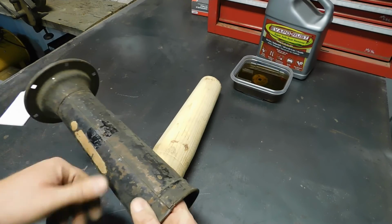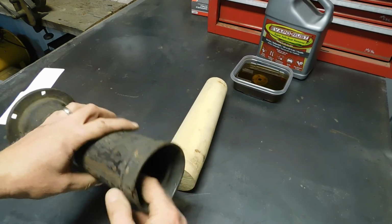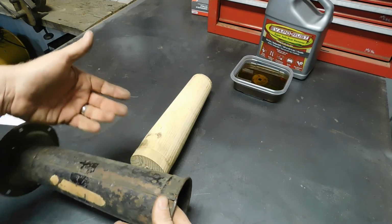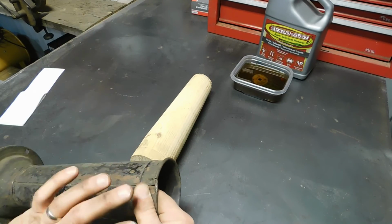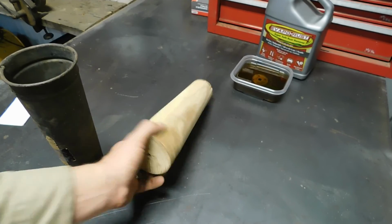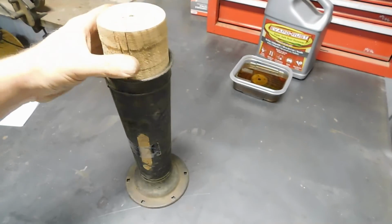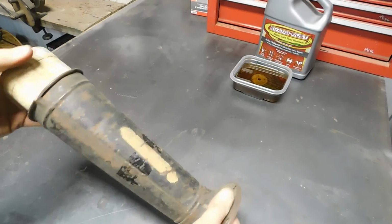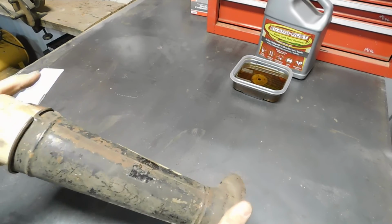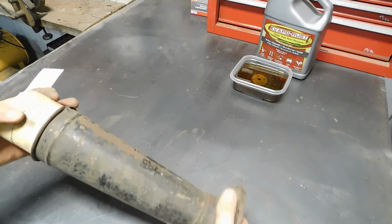And I even thought about, I'm assuming it's soldered, I thought about melting that solder, pulling it apart, opening it up, and then reclosing it, but I would still need a form, like a wooden buck, to get it round again. So I'm going to try messing around now with a hammer and see if I can straighten this to the wood. Maybe it'll work, maybe it won't.